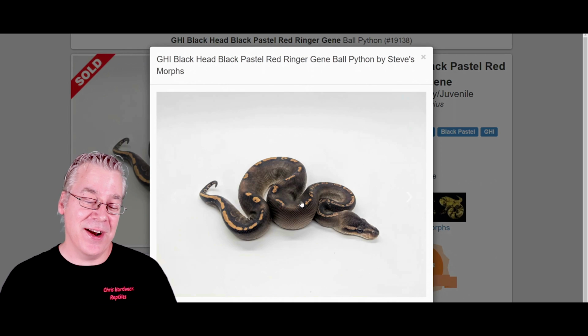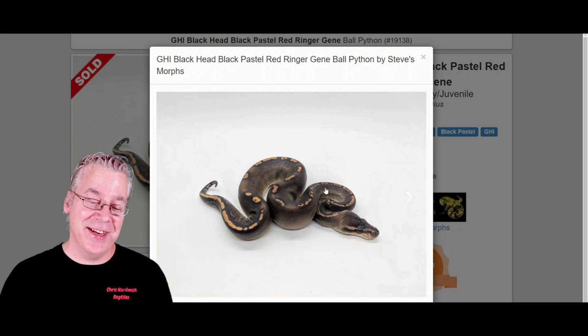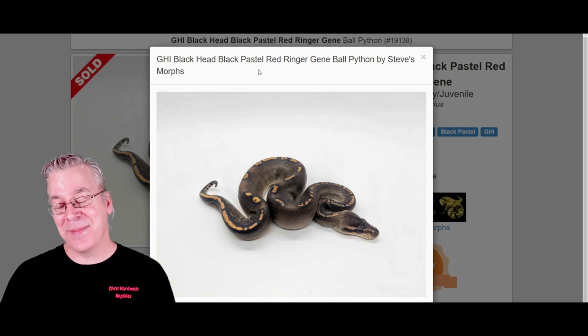The first thing I kind of thought of when I saw this is the DJI Mojave, where a lot of times if you work Mojave into DJI, it'll bring all the pattern right to the top and pretty much wipe out the sides of the combination. And it's kind of an interesting effect between the DJI, the blackhead, and the black pastel.